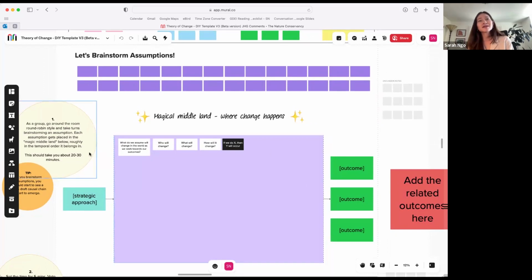And then there's this big middle space, we call it the magic middle land, where change happens, because if we've stated a strategic approach, there's likely a lot that has to happen in between our implementation and the ultimate outcome.